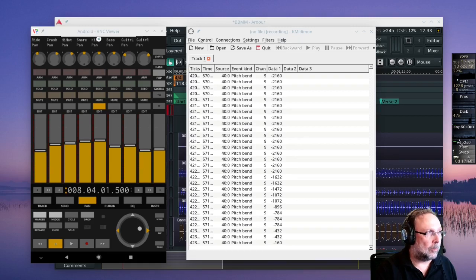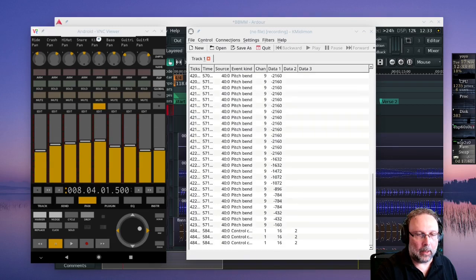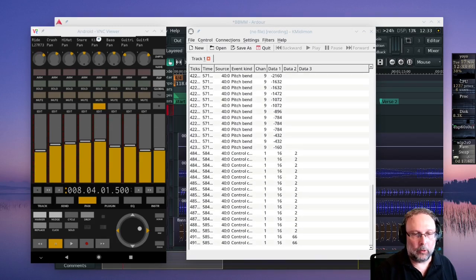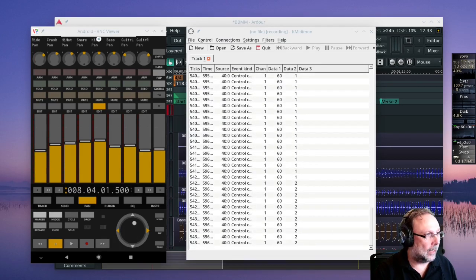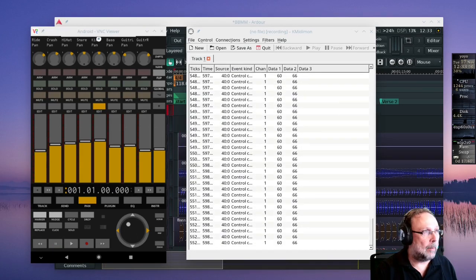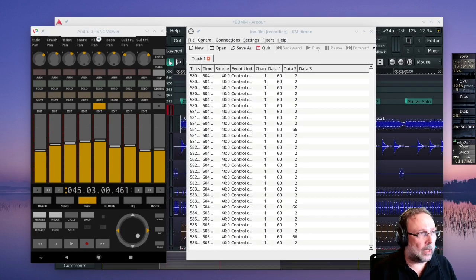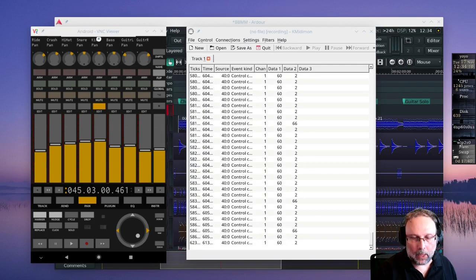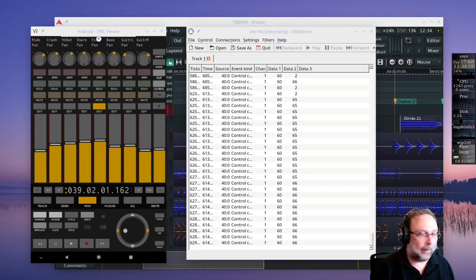You can also operate with the encoders. You can operate, for instance, panning, which will be done with control changes in this relative sign bit encoding. And similar encoding is used with the big jog wheel, which I can use to control the playback position. So you see that the playback position moves if I move the jog wheel, and so all these messages are transmitted from the device to Ardour.